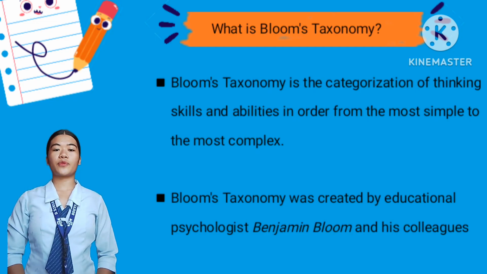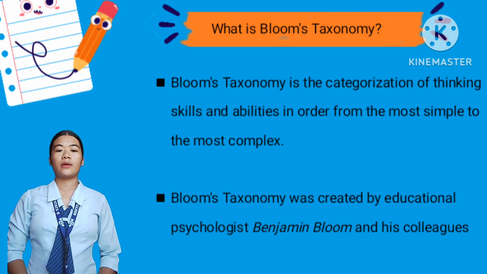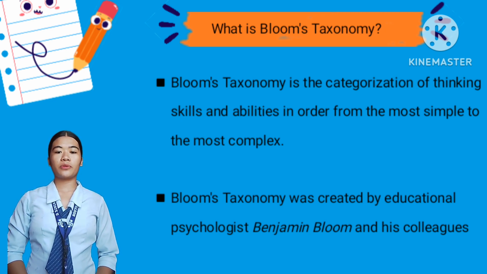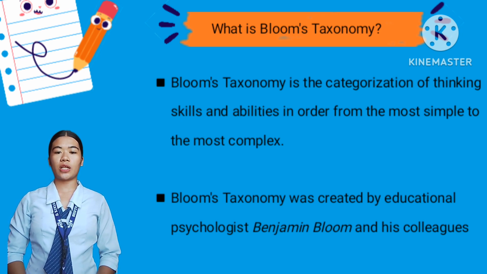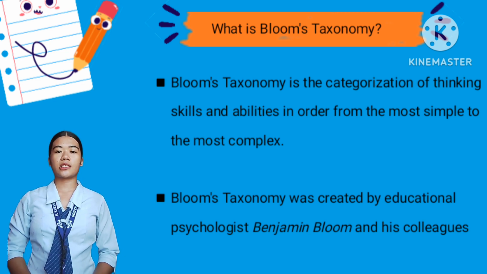So let's define first what is Bloom's Taxonomy. It is the categorization of thinking skills and abilities in order from the most simple to the most complex. It was created by educational psychologist Benjamin Bloom and his colleagues. Bloom's taxonomy is the framework for categorizing educational goals. It organizes thinking skills from the simplest to the most complex, helping teachers design better lessons and assessments.